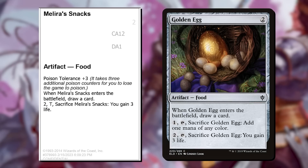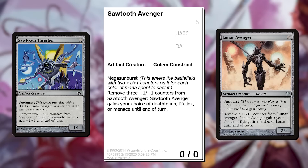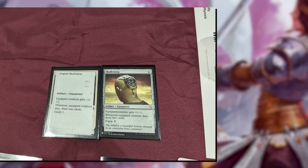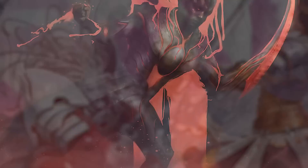Meliris Snacks is the colorless Poison Tolerance card — it's like the Golden Egg of Poison Tolerance. Plus 3 Poison is a lot, so this innocuous card actually did pretty great for people. Completed Clone Shell is a variant on Clone Shell, but since it's Mystery Booster, we look at your sideboard — hopefully there's some good stuff in there. Sawtooth Avenger is a mashup of Sawtooth Thrasher and Lunar Avenger — two cards with three keywords that didn't exist as named keywords when Fifth Dawn came out. Mega Sunburst rounds it all out, doubling your Sunburst and giving it the Megamorph naming treatment. Original Skullclamp: the story goes that originally Skullclamp gave +1/+1, and was changed to +1/-1 late — which did exactly the opposite of weakening it. As it turns out, this version is still quite good. A favorite moment from the weekend was seeing a player control both Skullclamp and original Skullclamp at the same time.